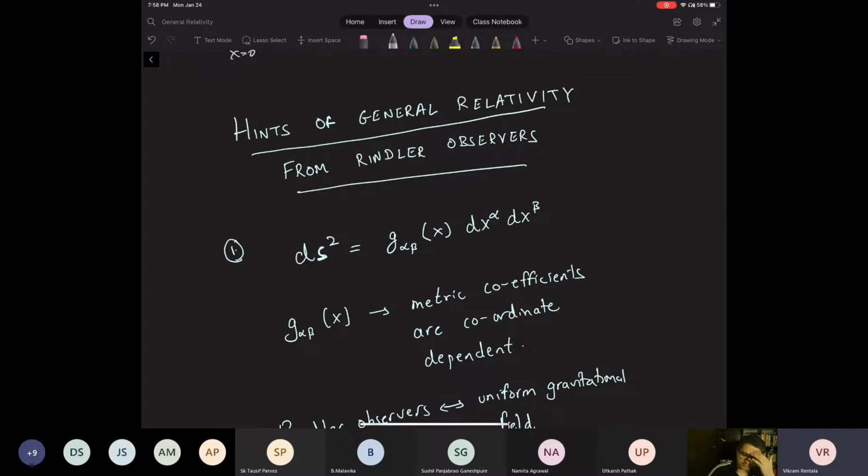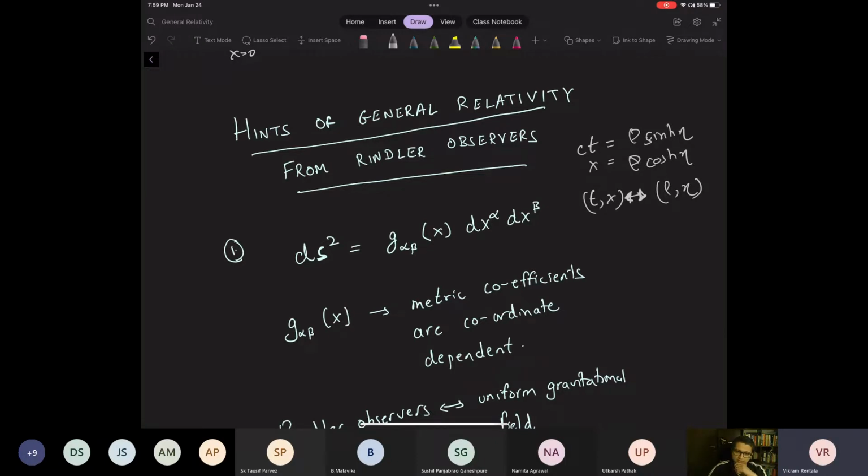One of the things we've seen is that when you make a coordinate transformation like this, just like Malvika asked, you go from a coordinate system of inertial observers to some other coordinate system of these Rindler observers. So we went from the pair of coordinates t, x to the pair of coordinates rho, eta, and as long as you're in the Rindler wedge, this is a one-to-one transformation. You can go back and forth.